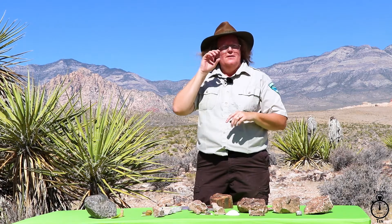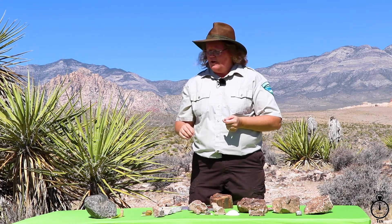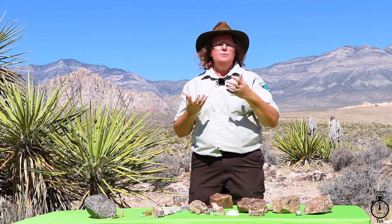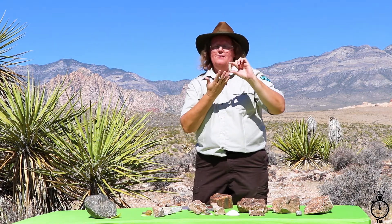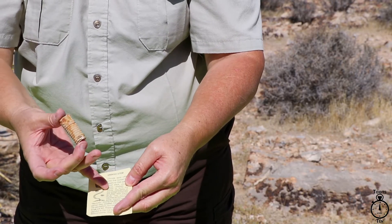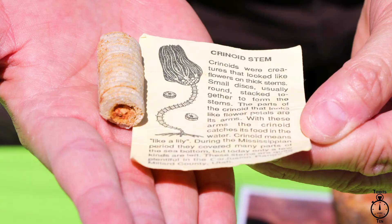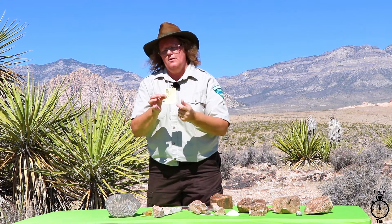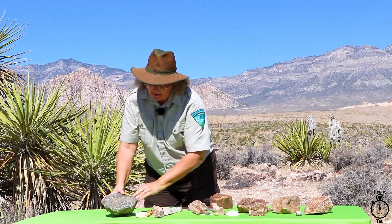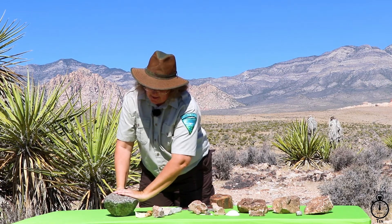We've seen a lot of critter-type fossils from Red Rock Canyon — our corals, our brachiopods, our fossilized algae — but we also have one that is most common out here: crinoid stems. Crinoid stems grew at the bottom of the ocean. They have a stalk, similar to a palm tree but much smaller, and they have ridge lines. When I find them, they remind me of rebar. At the top, it reminds me of a fern that goes upwards — in the ocean it would spread out, but when threatened it closes in together. We have fossilized crinoid stems, not only the stems — which sometimes look like rebar or even dime-sized donuts — but also the top of the crinoid, where everything got buried at once and laid down, leaving a fingerprint behind.